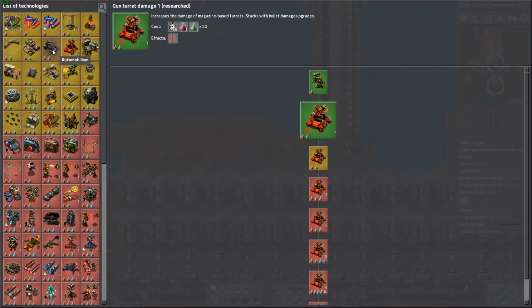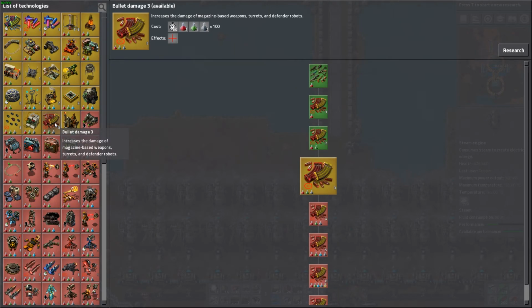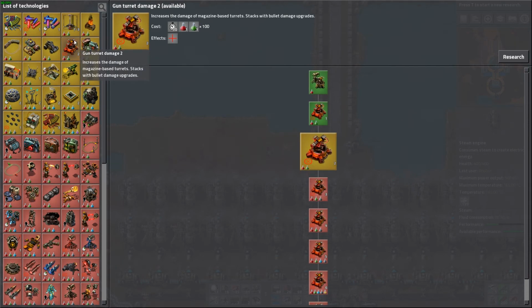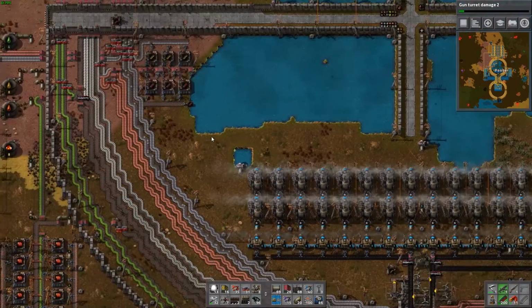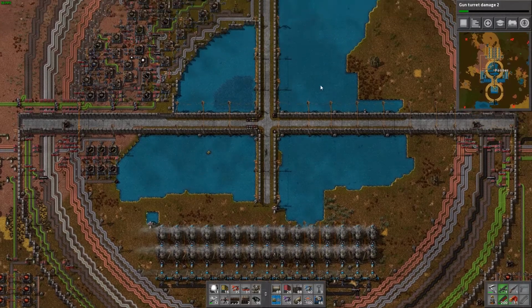So let's research something military now. Bullet damage would be nice. No, let's do gun turret damage again. So next we are going to grab some landfill and fill in these diagonal quadrants here.